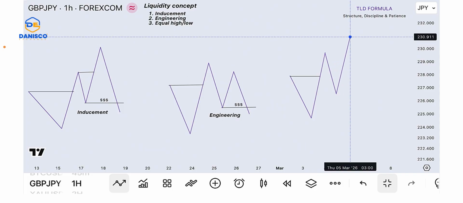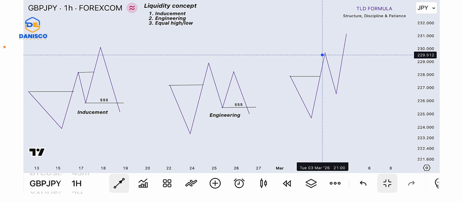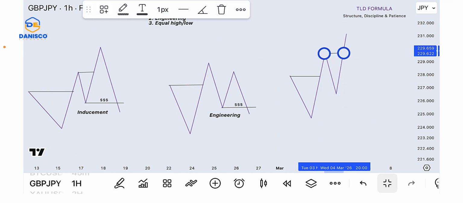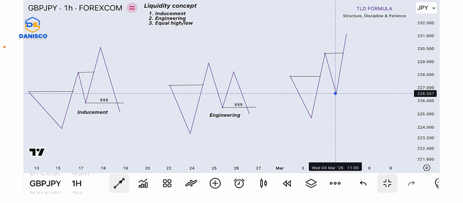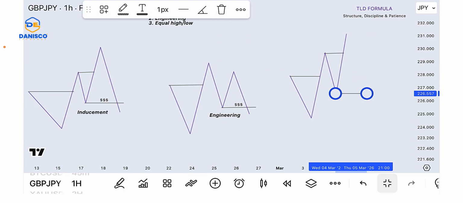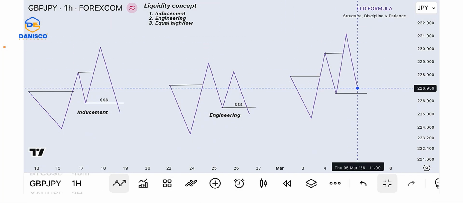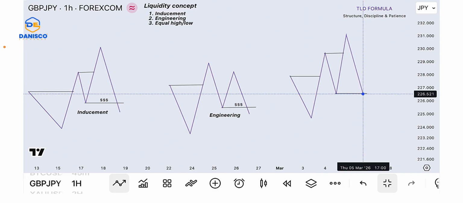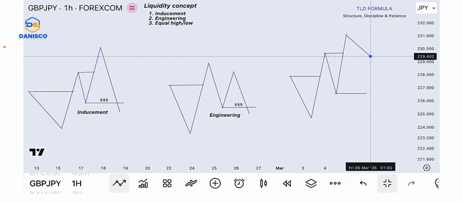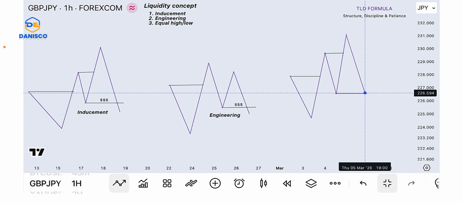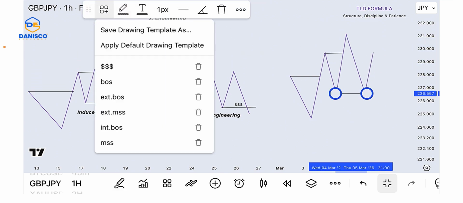All right. So now let's say price took out this high and confirms to us a double break of structure again. Remember, it is not a must for price to take out. So now once price took out that high, you already know that this low is your inducement. So now when price comes back, this is where it is very interesting. When price comes back, instead of price taking out this low, you see price dance within this. Sometimes it will dance within this point, then start moving to the upside, or sometimes it stays the same line, then start moving to the upside. Once this is confirmed, this is your equal low liquidity.